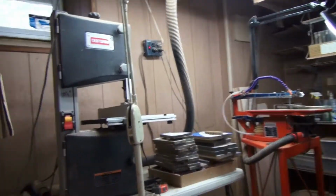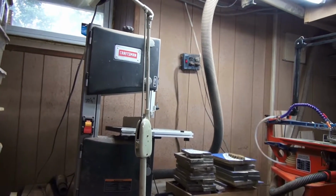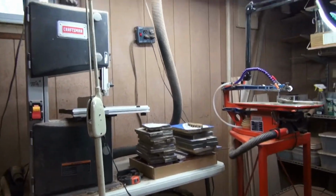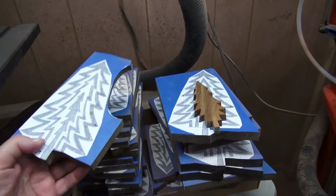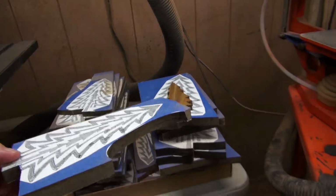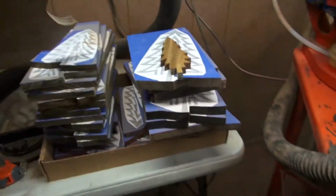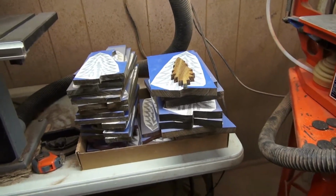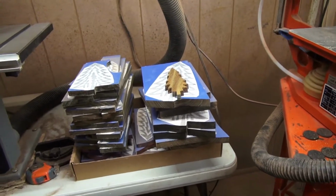Now, over here is a small band saw, tabletop model that I use to make some of the parts that go into the baskets and some other things. And there's a pile of tree patterns ready to cut. The pattern is put on some blue painter's tape, which is put on the wood. This is lignum vitae, and you can see this is its natural color, green. I use the painter's tape because I use spray adhesive to put the pattern on, and if I put it directly on the wood, it'll take me a long time to scrape it off. With the painter's tape, I can just pull it right off.